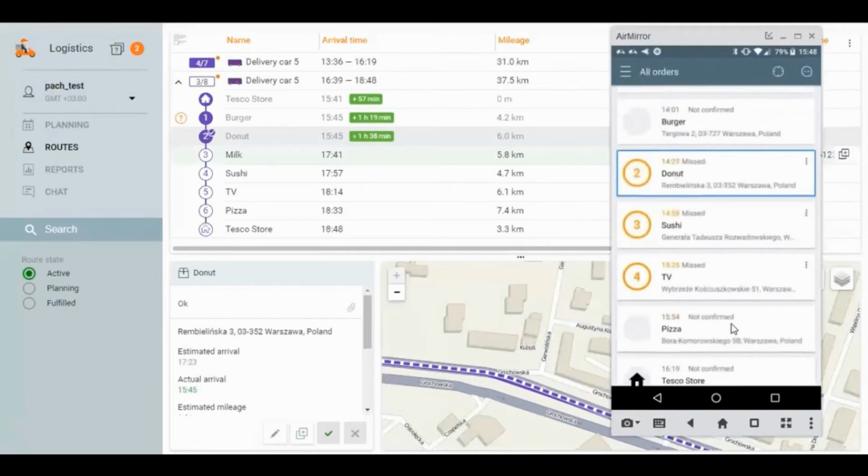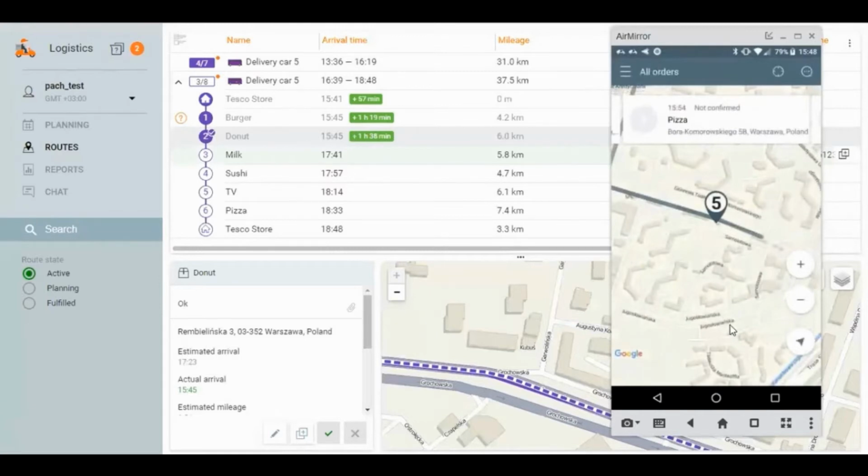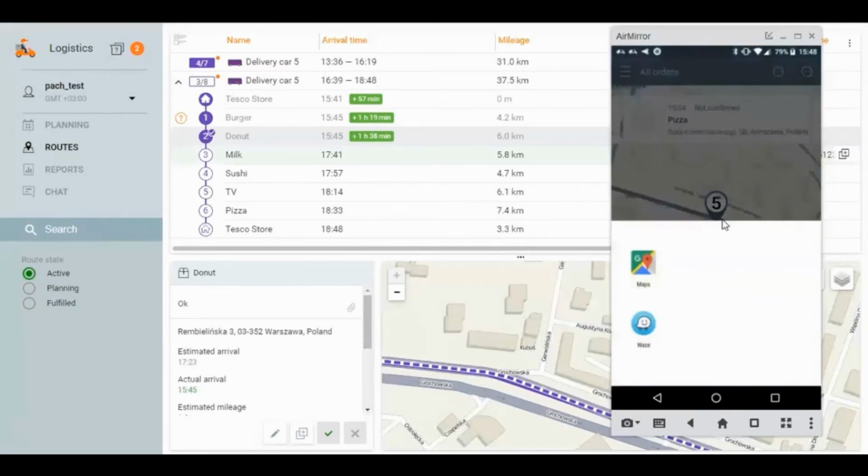Another nice feature is to go to the map, and when a driver wants to actually launch a navigation application, if he has any installed on his mobile phone, he can just tap on the checkpoint, wait for a second, and he will be provided with a list of navigation applications installed on his mobile phone.